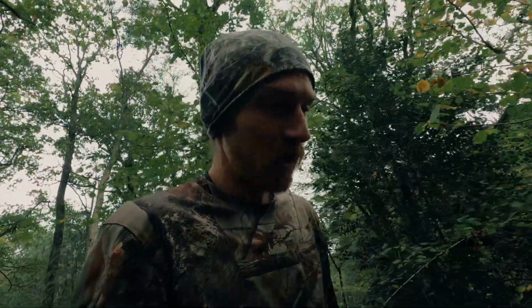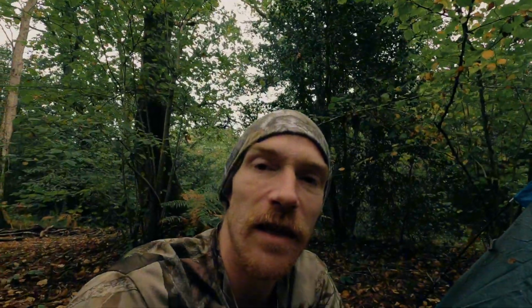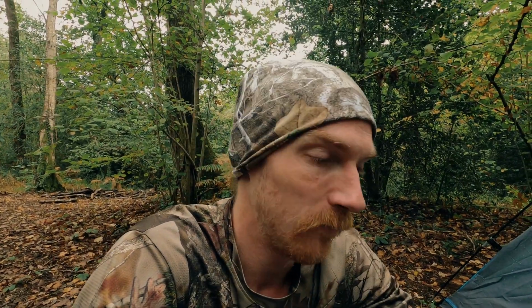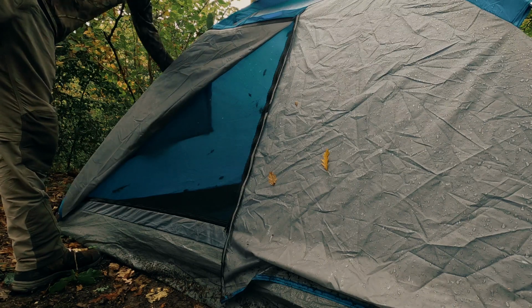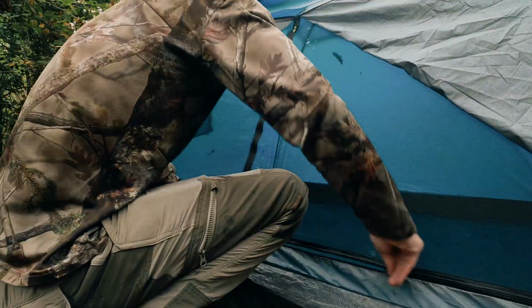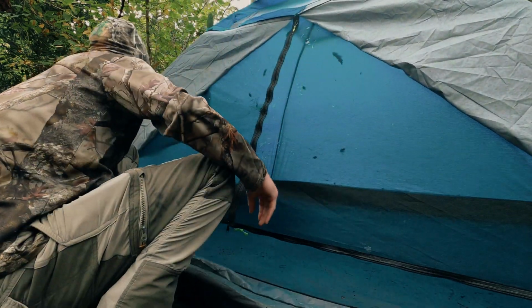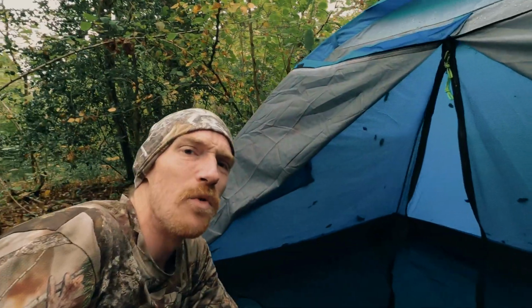Let's take a look at the damage then. Okay, so looking at the tent here, the bathtub floor looks as though it's done its job in preventing all that dirt from entering into the tent. And let's take a look at the inside. It's not as wet as I thought it would be.